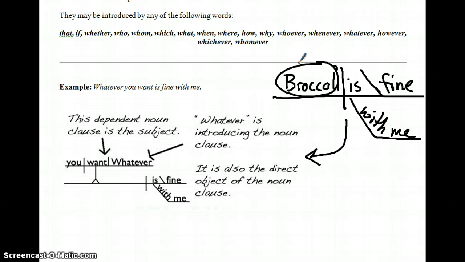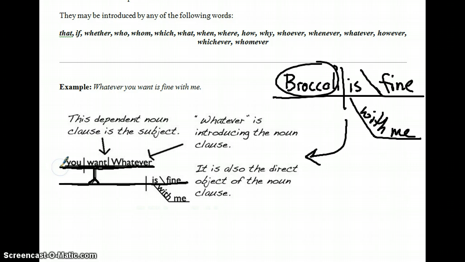So that clause, because it has its own subject and verb, just like a dependent clause, it has to have its own horizontal line. But it also has to fit in the position of the subject on the independent clause line. So here's our independent clause: vertical, horizontal line, right? And what we do is we draw what's called a pedestal, or fork, some people refer to it as. I like pedestal.